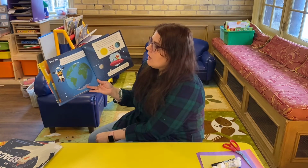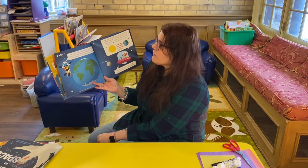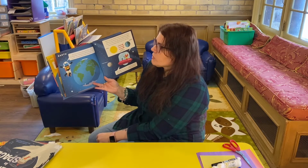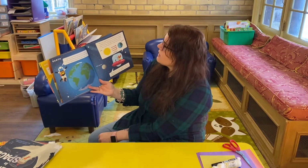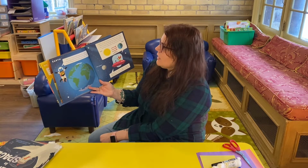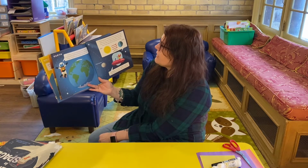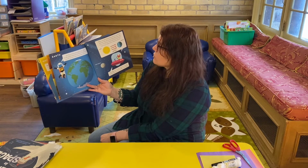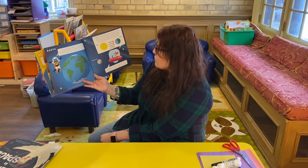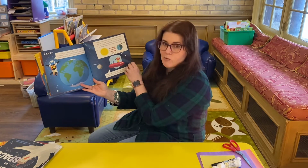Earth. This is my favorite planet of all. It's the perfect distance from the sun for liquid water to exist. All plants and animals need water to live. When one side of Earth faces the sun, we call this daytime. The side facing away experiences nighttime. A full day and night lasts 24 hours, as that is how long it takes Earth to spin around once. The moon is our closest neighbor in space. It takes about a month to orbit around the Earth.